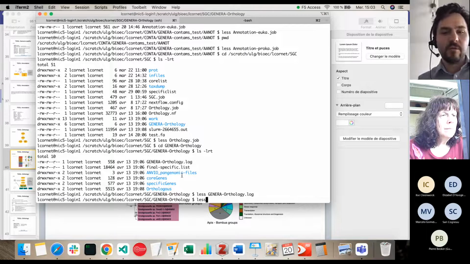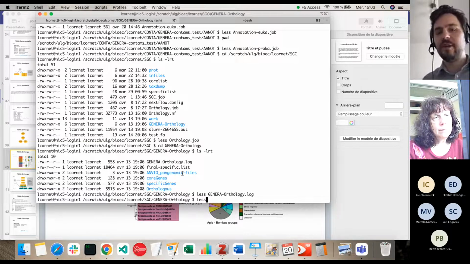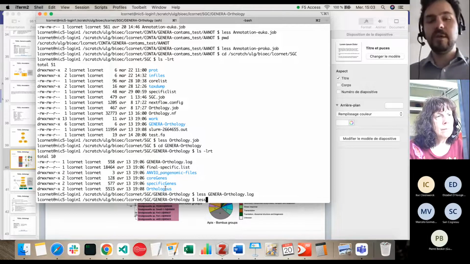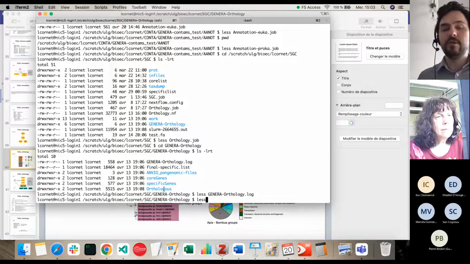You have here a directory named Envio pangenomic files that you will have to provide if you run the specific gene analysis afterwards. Then you have a directory with core genes, a directory with specific genes, and a directory with all the orthologous genes that you can also provide if you run the pipeline a second time.